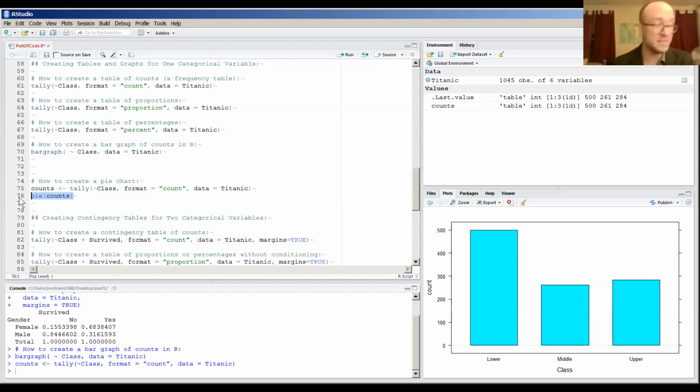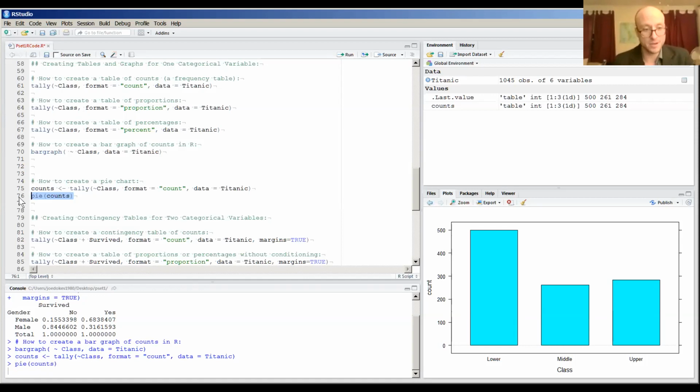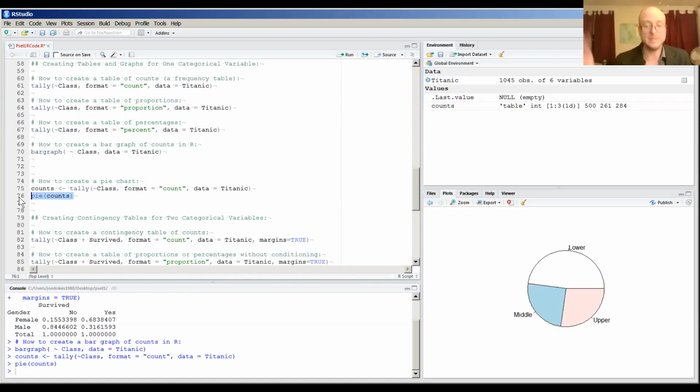Notice, by the way, this deviates from the equation formats. Not everything in the Mosaic package follows that, because not everything in R is built that way. And also, pie charts aren't often used by statisticians. We don't like pie charts for many reasons. It's controversial. On the other hand, I use pie charts all the time because that's what people like. So here we're doing a pie chart for indulgence.